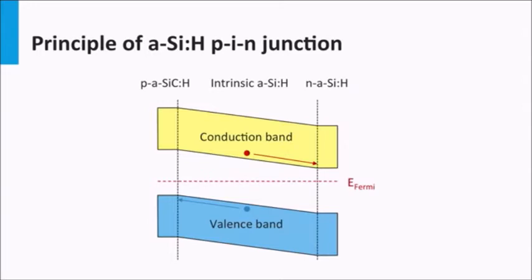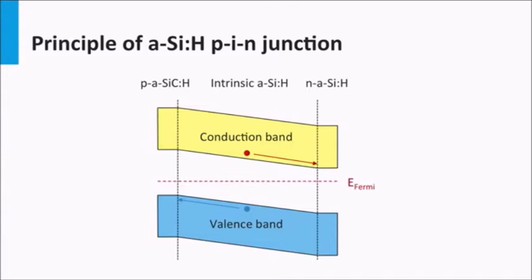The light-excited charge carrier will move due to the electric field. The holes move up the slope in the valence band to the p layer and the electrons move down the slope in the conduction band to the n layer. Note that as the absorber layer is intrinsic, the charge carriers neither belong to the minority or majority charge carriers. The hole and electron density is in the same order of magnitude.